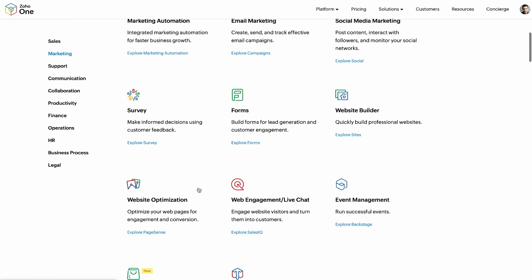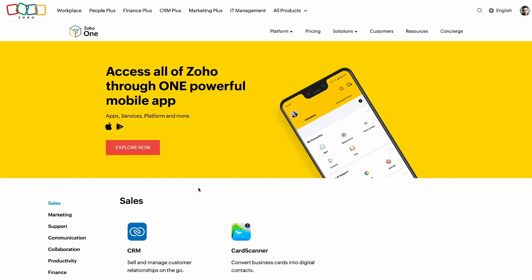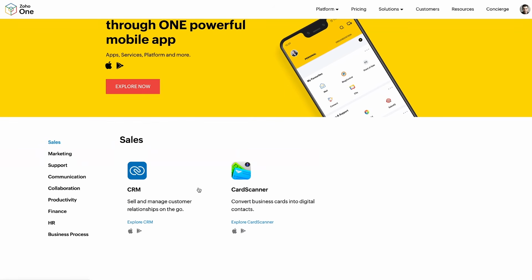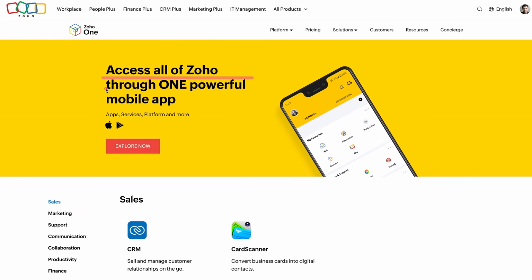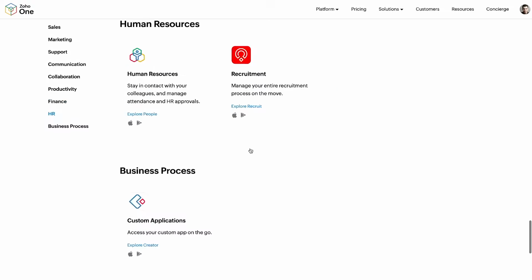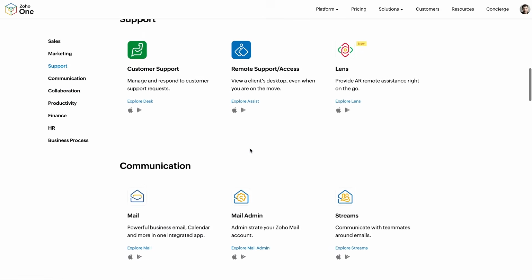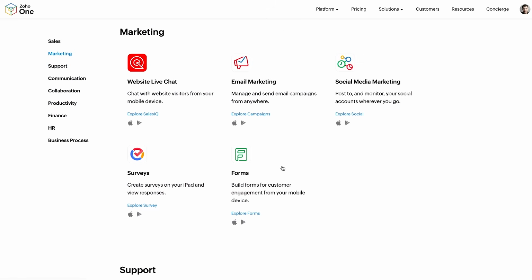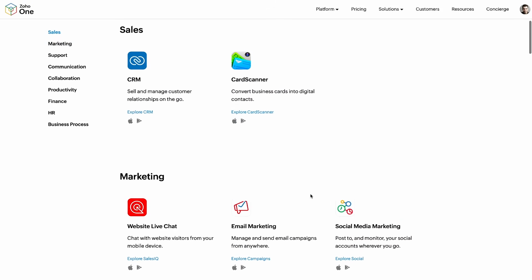I'm not going to go too in depth here because we're just about to go into each individual application to give you an understanding of the big picture. Also, just understand that all of these applications, or most of the applications in Zoho One, also are available through the Zoho One mobile application. So here are the mobile apps as well. There's not as many, but for most of the Zoho One applications, they have a Zoho mobile application, and I use these every single day to run my own business.